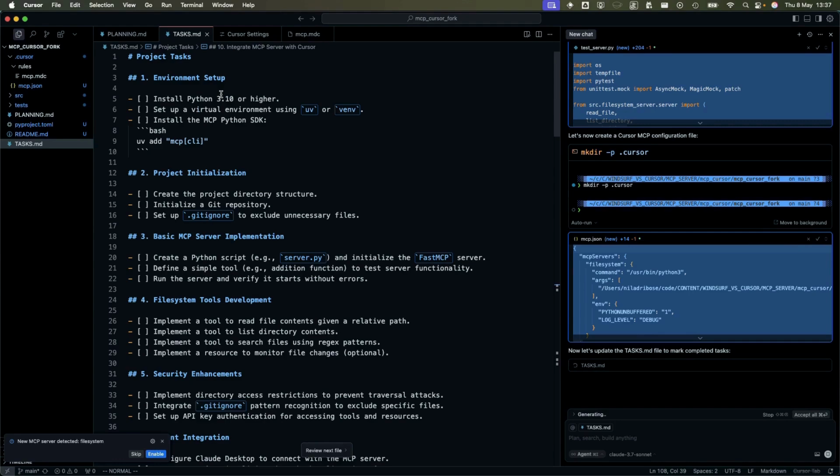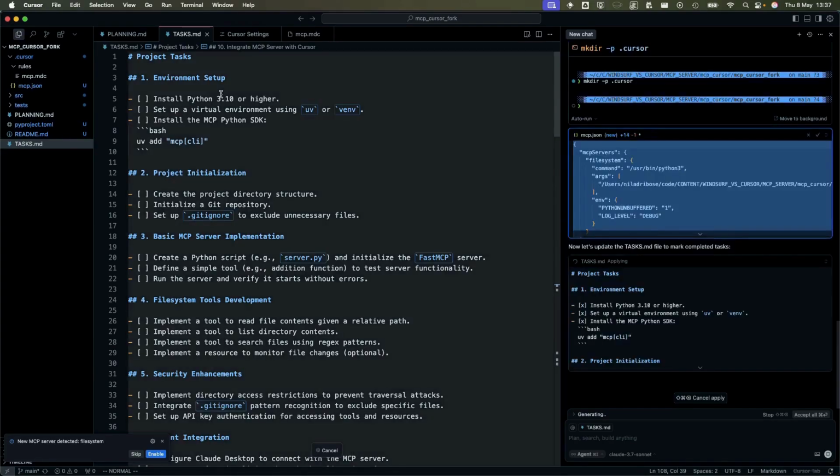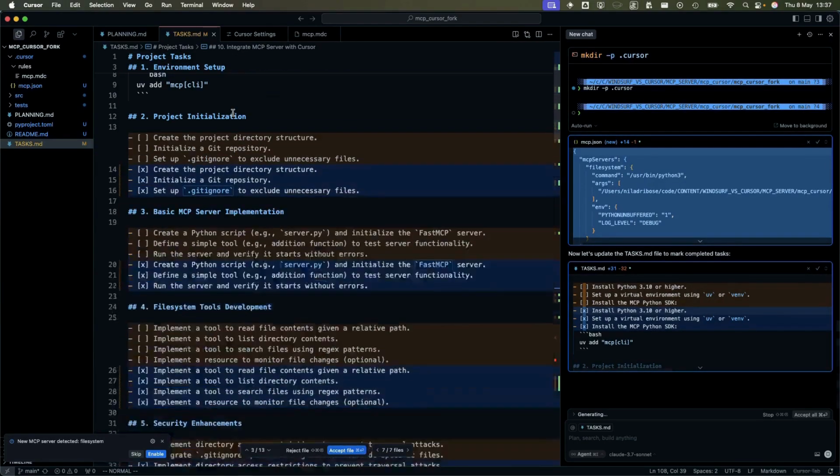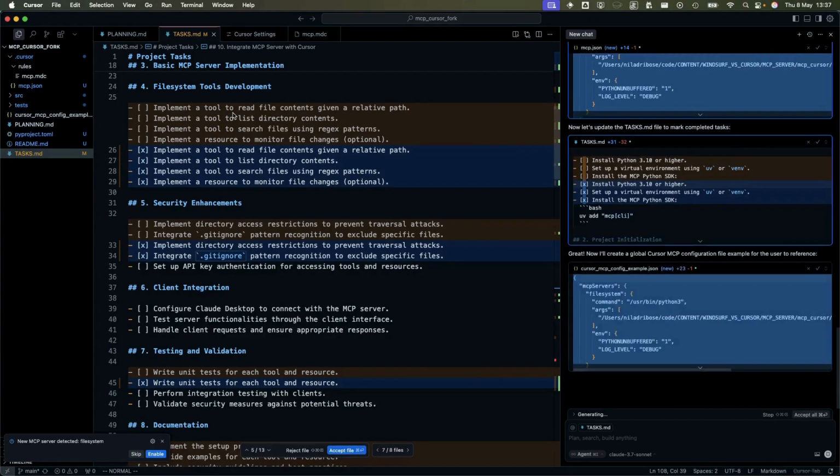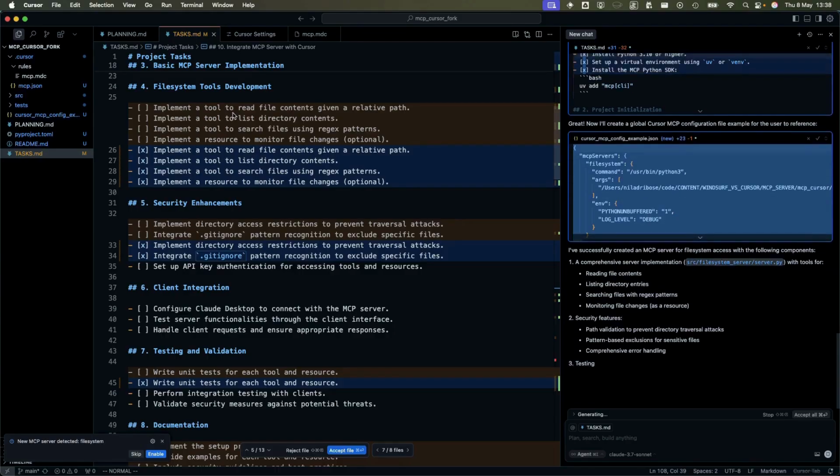We should see some edits soon. Okay, it definitely looks like it's done more than what Windsurf did in the first shot. It's now editing the local mcp.json file.